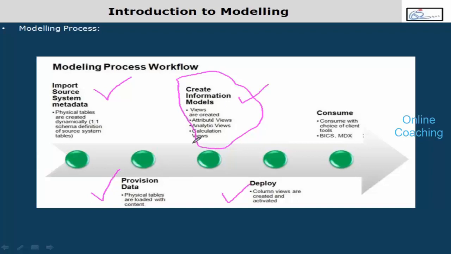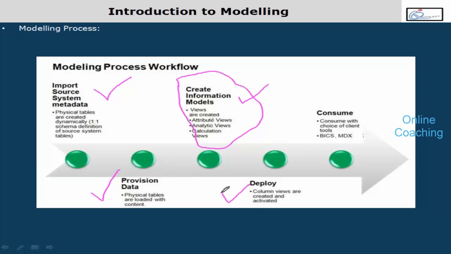I told you already, when you create your attribute view or analytical view or calculation views and activate them, it creates some runtime objects, which are nothing but your column views. I showed you different types of column views like OLAP catalog column views, calculation catalog column views. When you activate your information models, the system will automatically create some runtime objects in which schema? In which schema does it create those runtime objects? BIC, system/BIC. Yeah, _SYS_BIC schema. Yes, good.